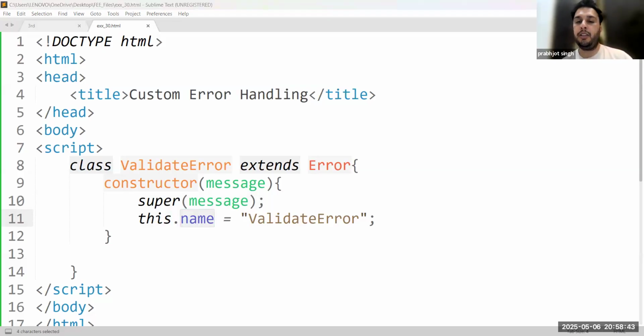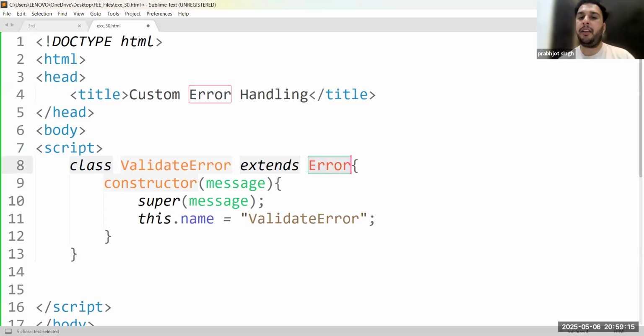I'm going to use the same variable name, which will have this data, in order to mention that this is the keyword that we are using, which I've already explained a few classes back. Now, this is our own error class that we have created, right? Now, how is it going to work? For this, we need to have some data and that should have some error in it, right? This is the parent class. Error is the default parent class.